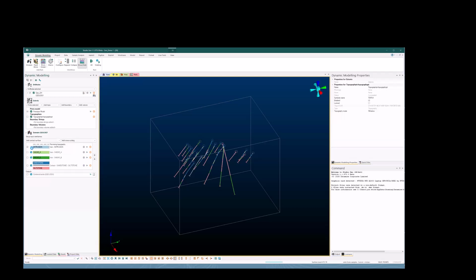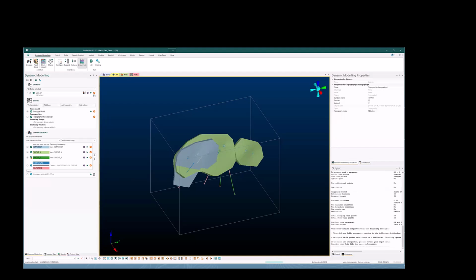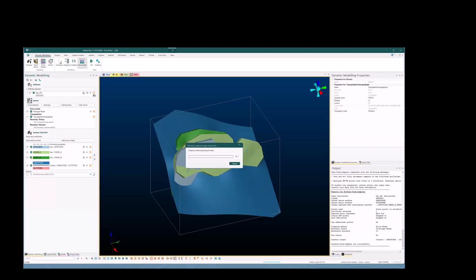And now you can see here, we can see our proto model. So that's going to be our extent. And then one by one, we're going to start generating each of our wireframes. Given that we're not going to be going through all of our wireframe generation options, these wireframes will be quite basic. Hopefully next week, if you join, you'll actually get to see us properly creating all of our shapes. So it's just creating the combined model now.